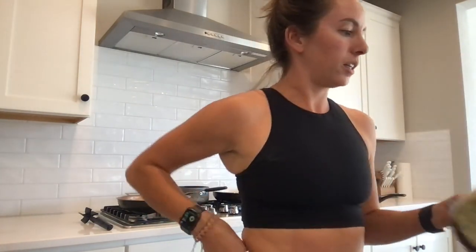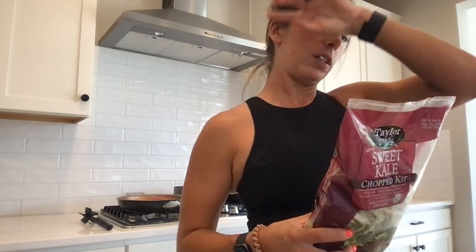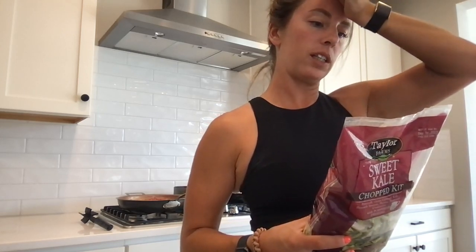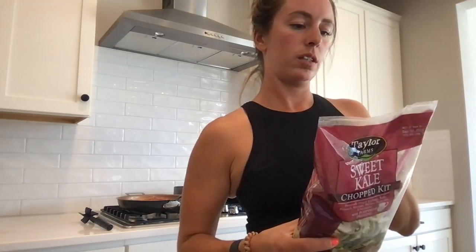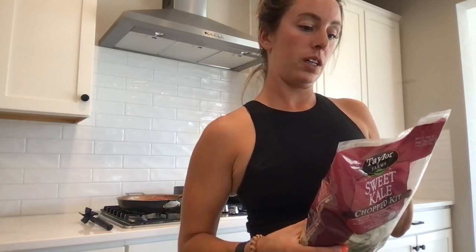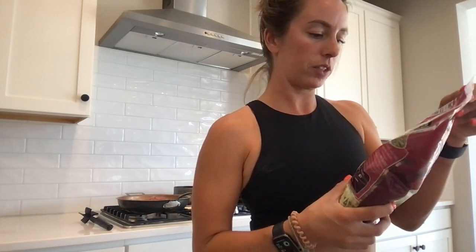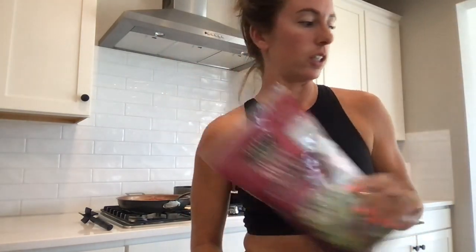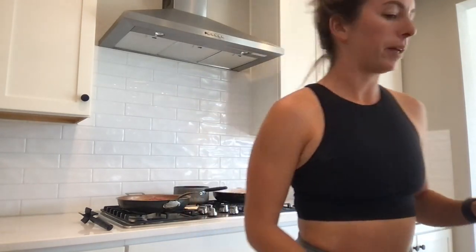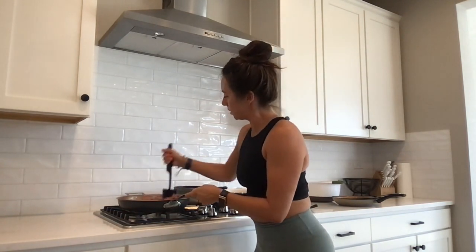So favorite hack is the dressing in one of these salad bags. I don't even know what's in them. Let's see. 3 to 5 servings in here. So 14 grams of fat in, honestly, the dressing is not even that fatty. I don't even look. There's soybean, there's sugar in these. I lost 70 pounds eating sugar. Honestly, it's not that bad for you. Just have a little bit of it. It's fine. Okay, we're going to keep browning this.